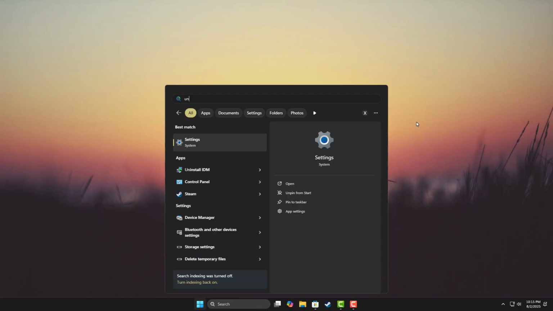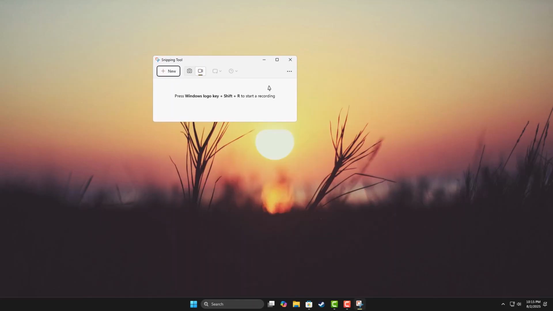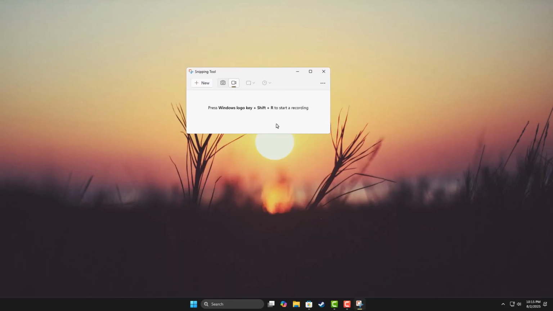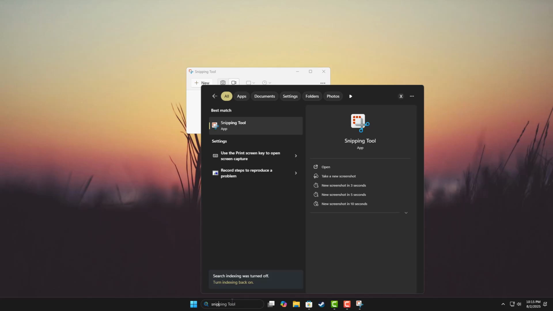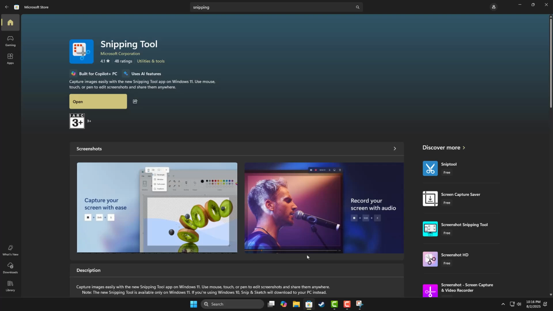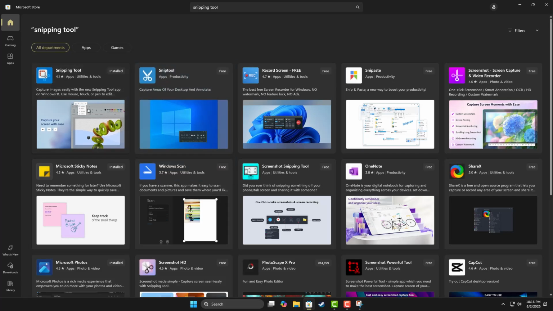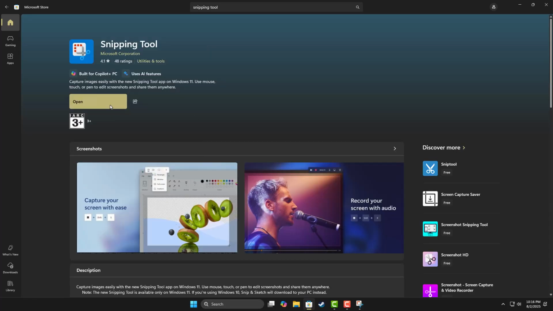But hey, let's say you're already on 22H2 or newer and it's still not showing up. That's probably the Snipping Tool itself acting weird, either outdated or just glitched. Quick fix for that: search for Snipping Tool in the Start menu, right-click it, and uninstall. Then open up the Microsoft Store, search Snipping Tool, and hit Get to reinstall it fresh. No settings lost, it just resets the app so it's up to date and clean. Now relaunch it, and with any luck, boom, the screen recording feature is back.